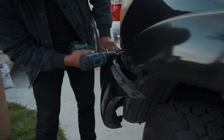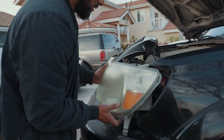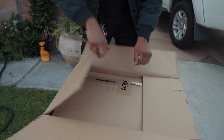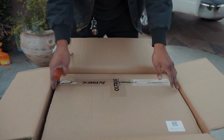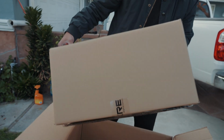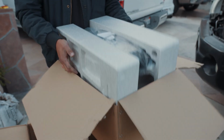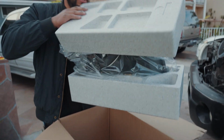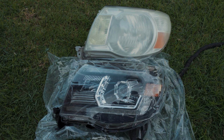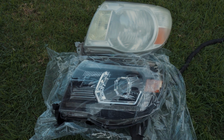So now. There. Same style, just different color, or just lights, or what is it again? No, it's the whole headlight assembly. Different style. Damn, they look slimmer, huh? Or am I wrong? Beautiful. Imagine I got the wrong one. Sleeker. Quite a big difference, huh? Looks way better, huh?